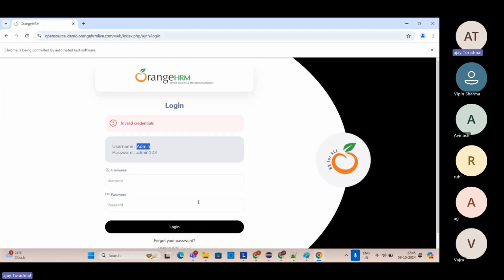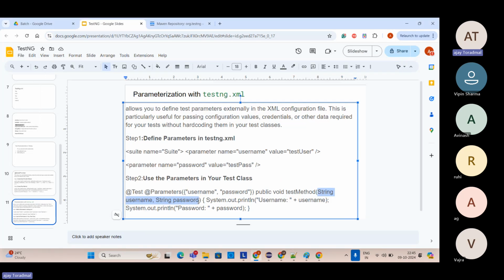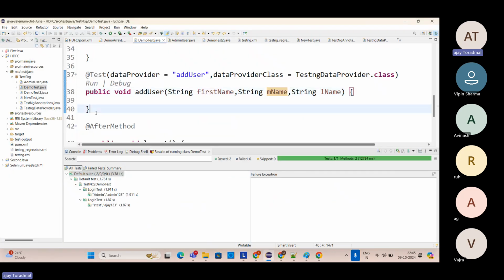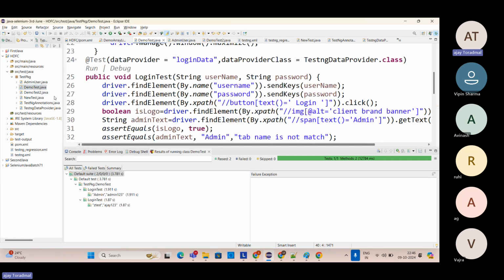Right. So let's do it in our script as well. Okay. So what I'll do, I'll just go to our Excel. Okay. So maybe this particular test you will require to refer later. So I'll not update this particular script itself.